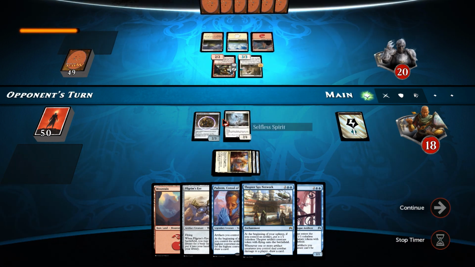If I attacked him with the Selfless Spirit, then he'd be more inclined to attack that, and then, not that it really matters, but I'd have to sack my Spirit. Whereas this might just encourage him to not attack altogether, which is also an option that I'm happy for him to come to the conclusion about.